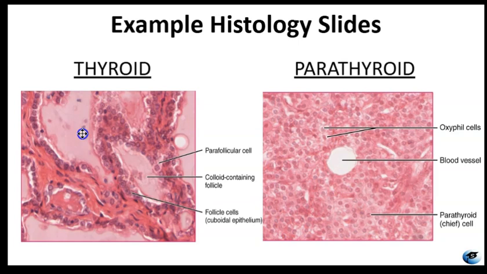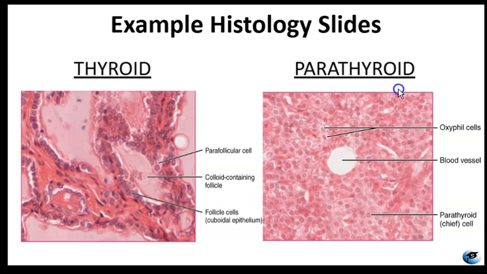The hallmark feature is its spherical follicles, and each follicle is lined with follicular cells that produce and store thyroid hormone precursors in the colloid. Between the follicles, look for parafollicular cells, or C cells, which are less abundant and found in spaces between follicles. Just remember that para means next to, and these cells lie next to, but not within, the follicles. And this big pink follicle is big like that because it contains the colloid.